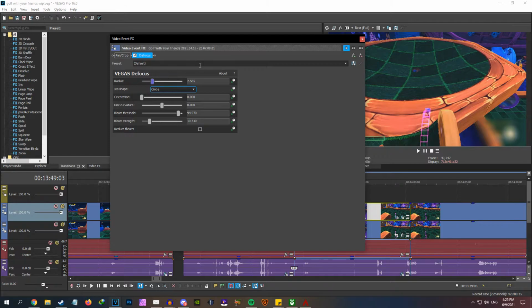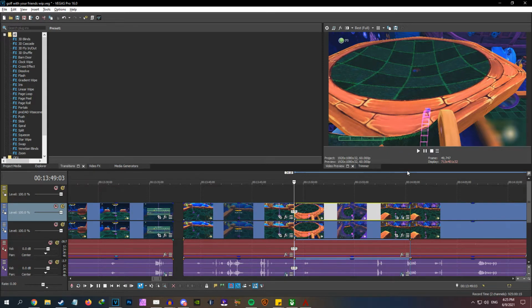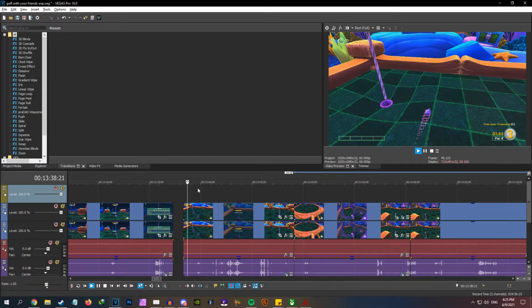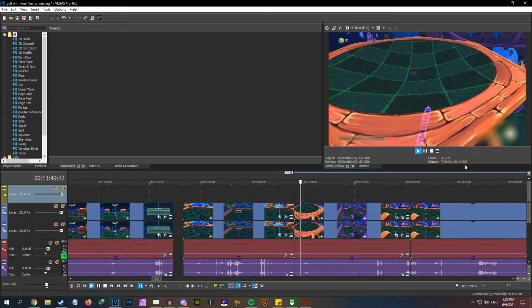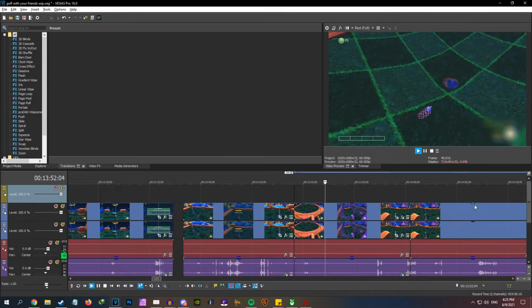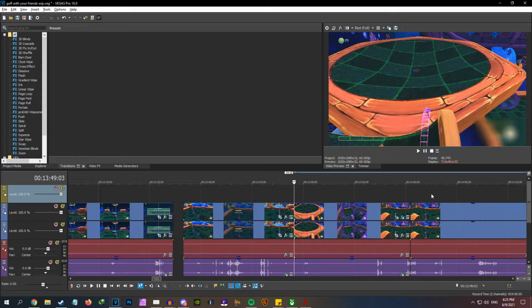And whenever you put VFX on, it is going to cause your preview display to lag. So if we go to the left here, 60 FPS, perfect. If we go here, 5 FPS. That's just what happens when you put VFX and stuff on. It's not going to be like that in the finished video, but it will make your preview lag, and it will also make your export take a little bit longer. Especially if you put something like that on the whole video, it'll make it take forever, basically.